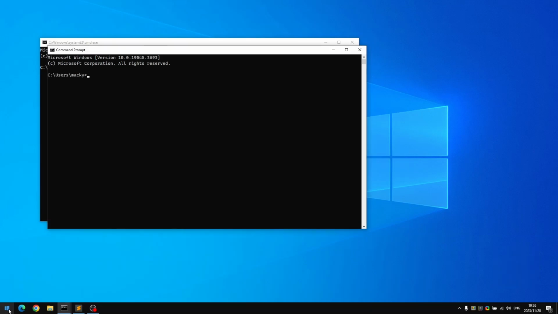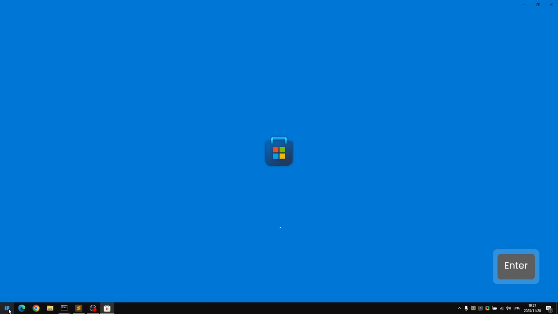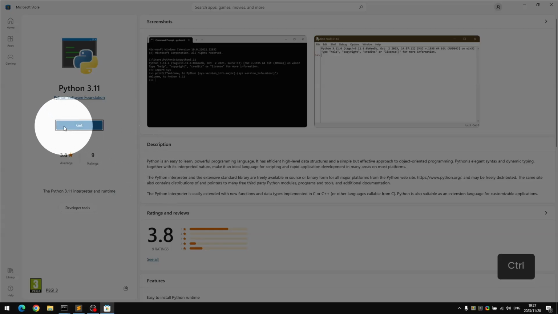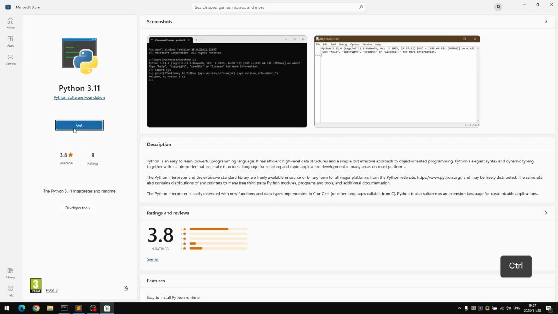Now, if you type Python in there, let's type Python and press enter. If it's not installed, Windows will very helpfully open for you the Microsoft Store and take you to the page from where you can install Python. You can do that just by clicking Get here. And I think this is a fine way to do it. Also, I think the advantage is that your Python installation will stay up to date if you do this.